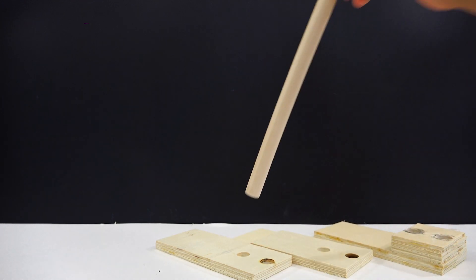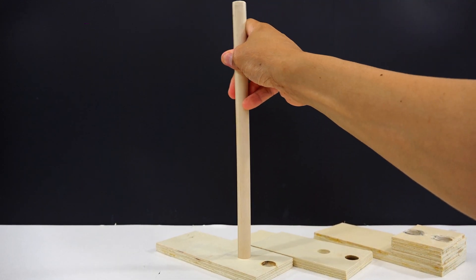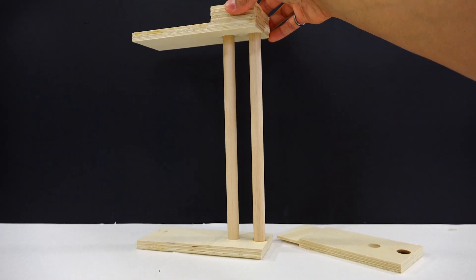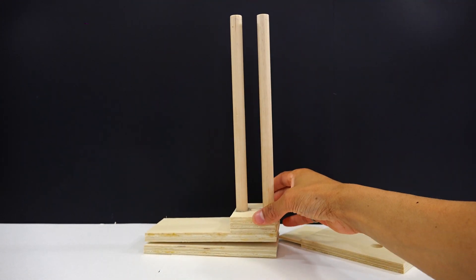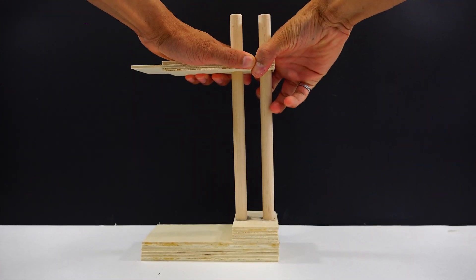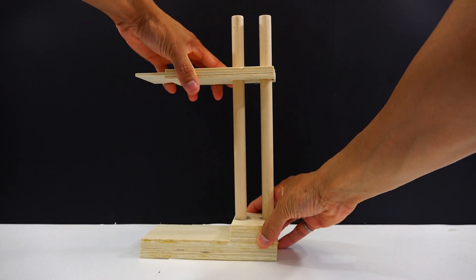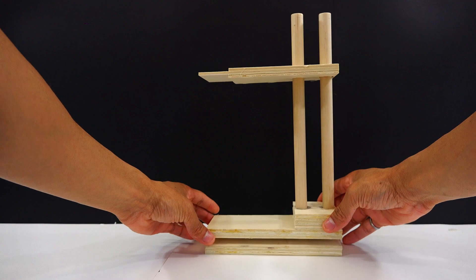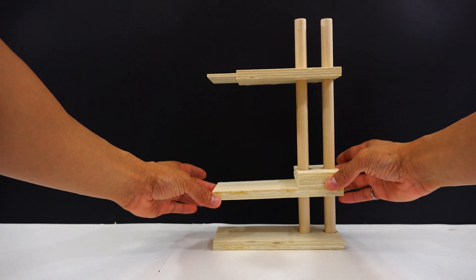And then once I'm done drilling we're going to have three pieces of wood with holes drilled through all of them. Now you can see this middle piece slides a bit easier than the other ones. It's because I sanded the inside of the hole a little more because that middle piece is going to be one that needs to slide up and down.